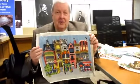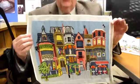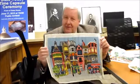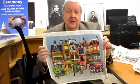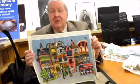We have a view of Newbury Street, so another Back Bay location that would be filled in land. And this is a great place for shopping. It's kind of an upscale shopping area. And so, these are going to be used in the classroom. And we have the students doing posters. Some of them might copy some of these as part of their poster. We'll see how that develops, but very grateful to receive them, and we're going to put them to good use.